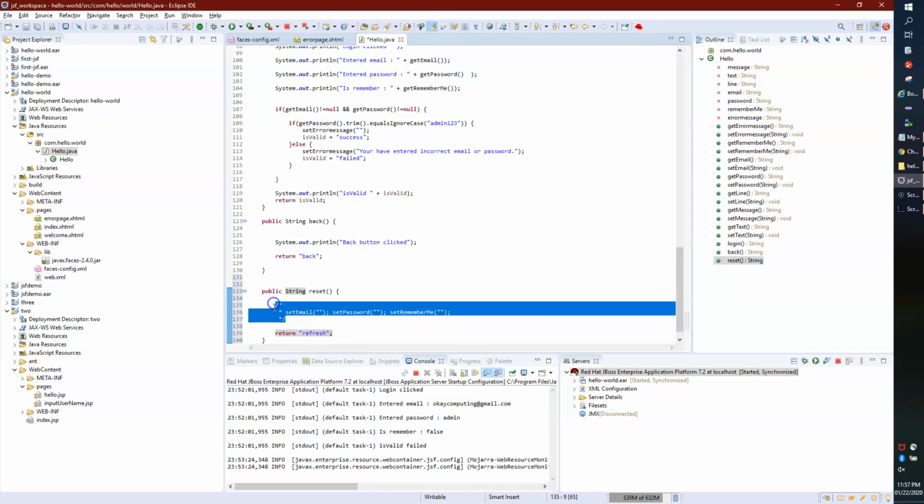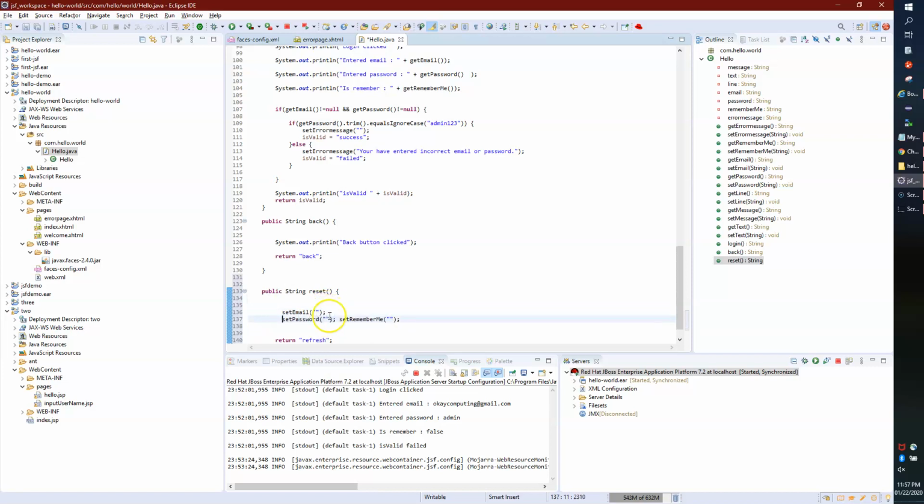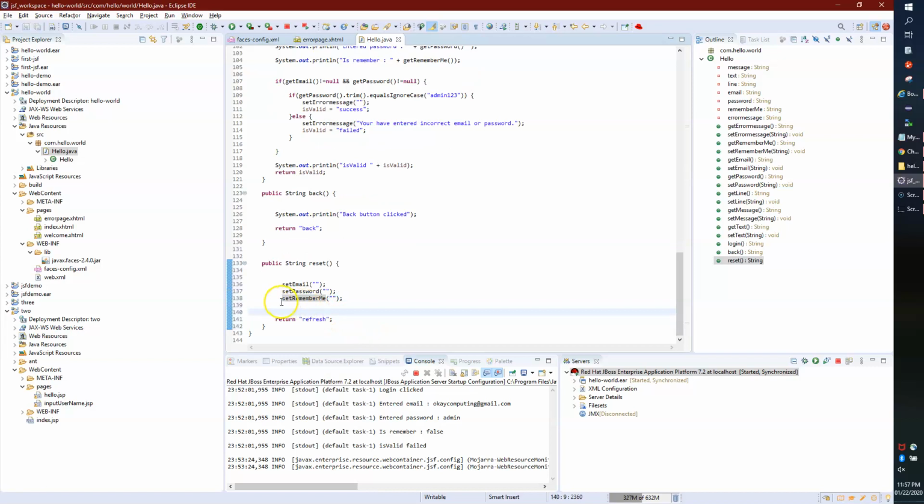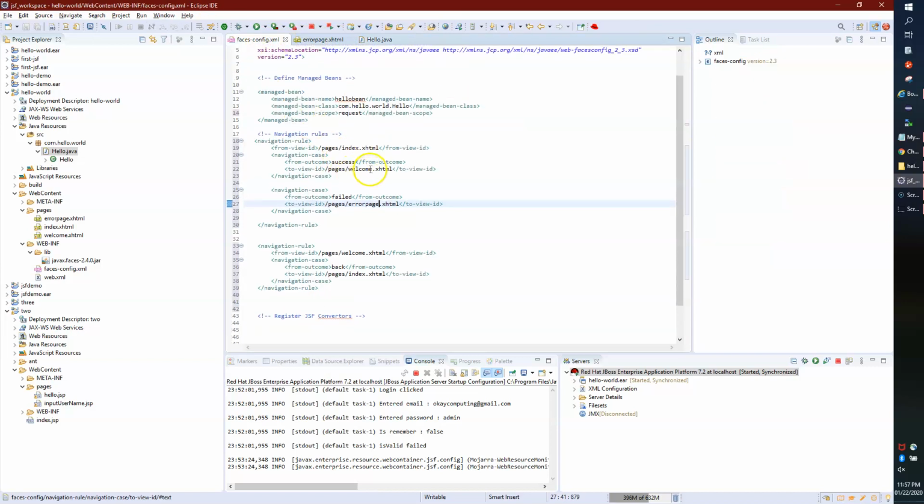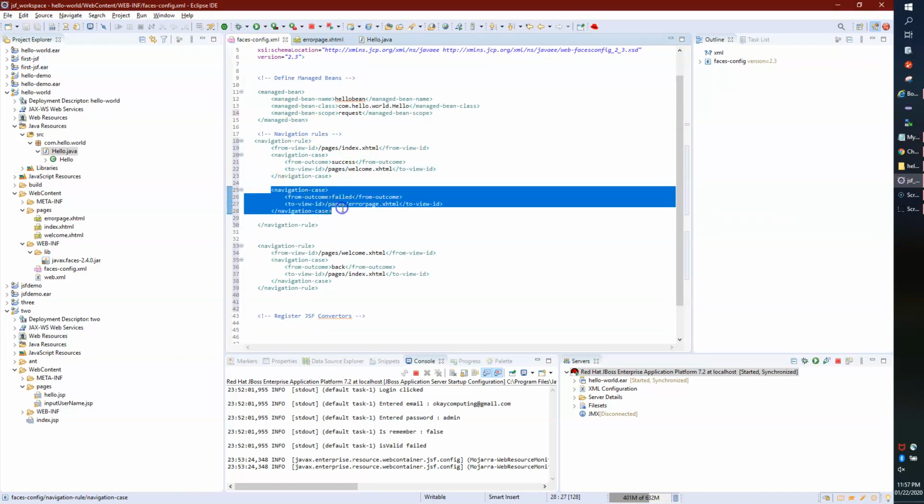I'm just worried about the checkbox. I'm not sure whether the checkbox can take blank values, so I'll comment this out for now. The reset button is also on my home page, so I'll handle this here.